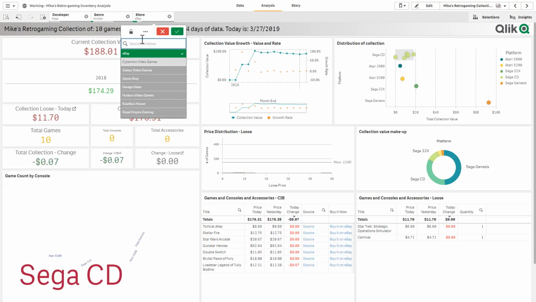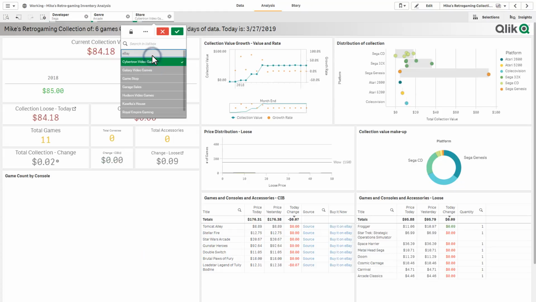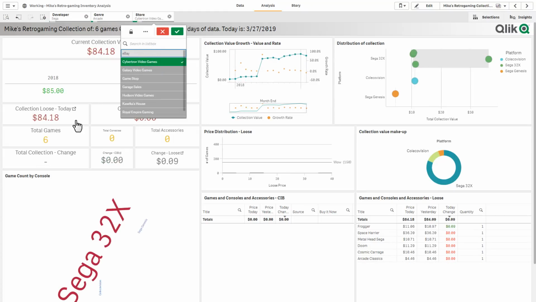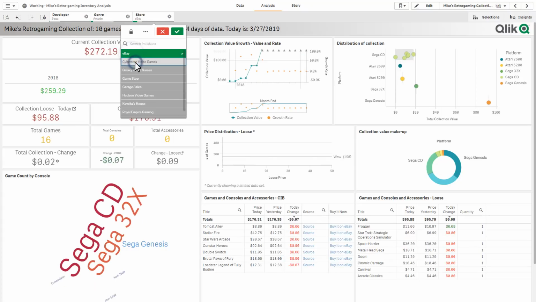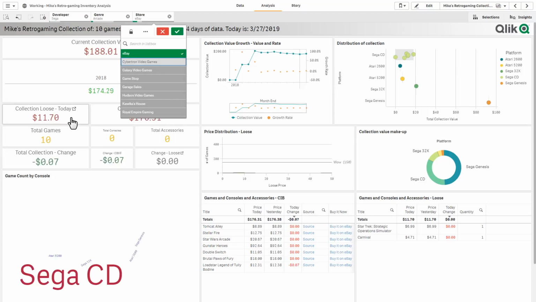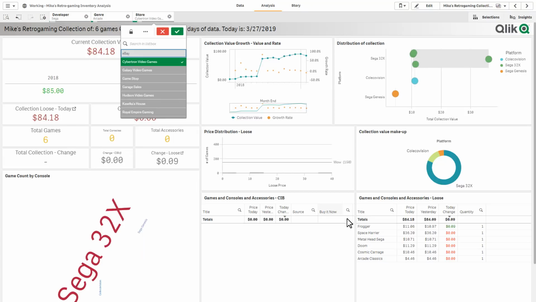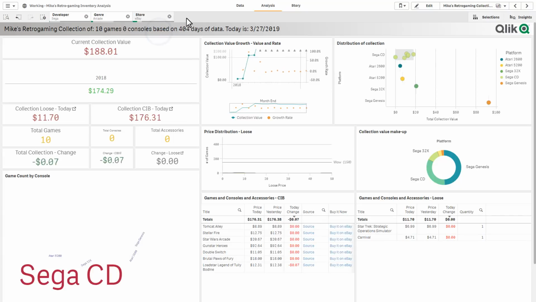Not only did I purchase games that existed for Sega and of the genre arcade at eBay, but I also purchased them at Cybertron Video Games. By selecting that one, we can see that I've only purchased 6 of those games, totaling $84, versus the majority of them, which I've collected 10 of those games, purchasing current collection over $188. So this is just showing you the individual games that have been selected, again showing you additional information that is not filtered out that you might not have been aware of by simply exploring the data freely.